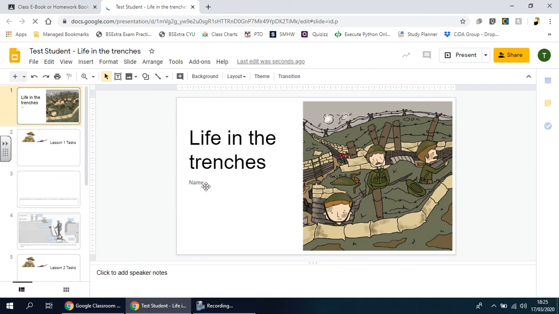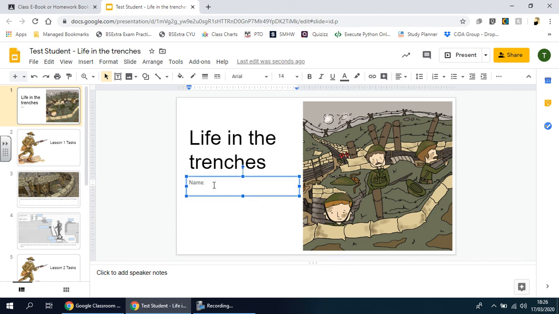It's very important that you click carefully, and I'm just going to wait for it to load up first so that I can show you exactly what to do. So there you go, it's done. If I click on here now, it should open up the text box. If you look at your keyboard, you have a bunch of arrows: up, down, left and right. I'm going to click right until I've got to where I want to go. There we go, and I'm just going to put my name.